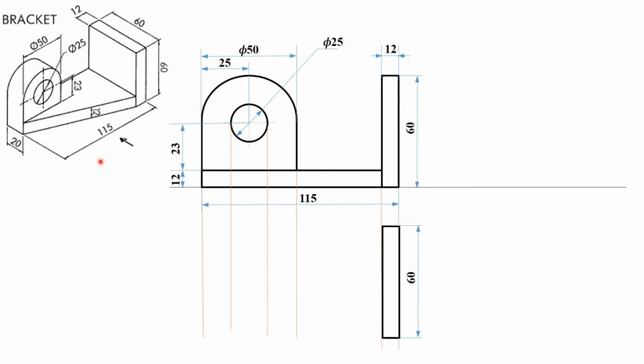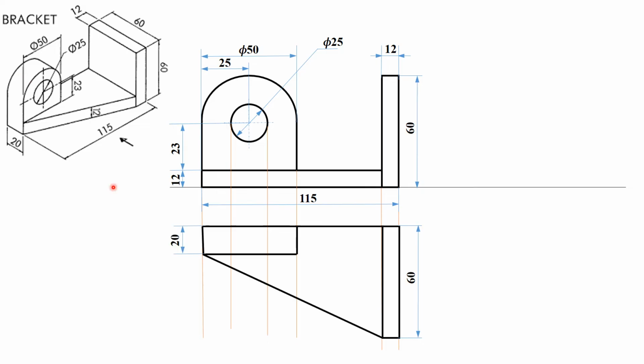Similarly, when looking at this face, you'll have an inclined surface upon which you'll get the top view of this curved surface, which will look like a rectangle. That's all. Like this. The length of this rectangle will be 20 mm, the width. Within this curved surface, there is a hole which is running through.